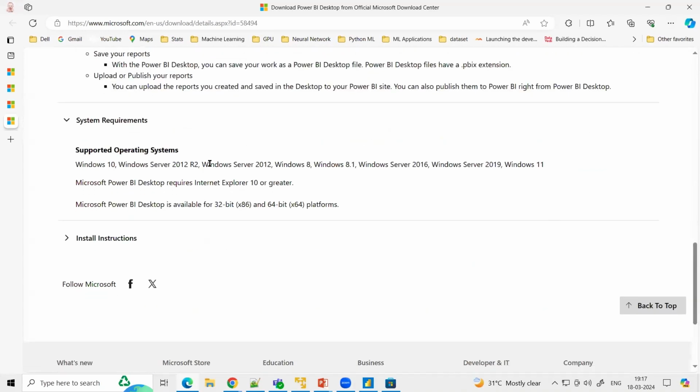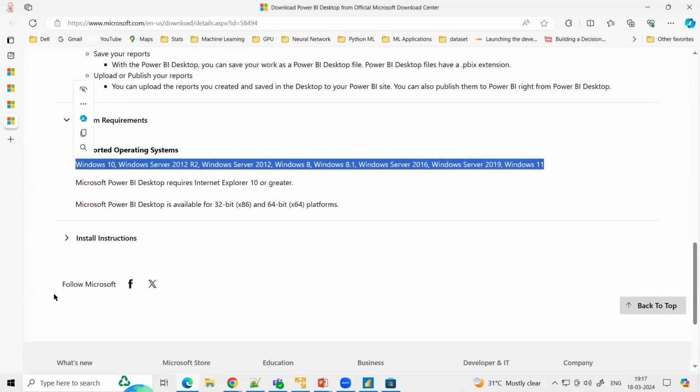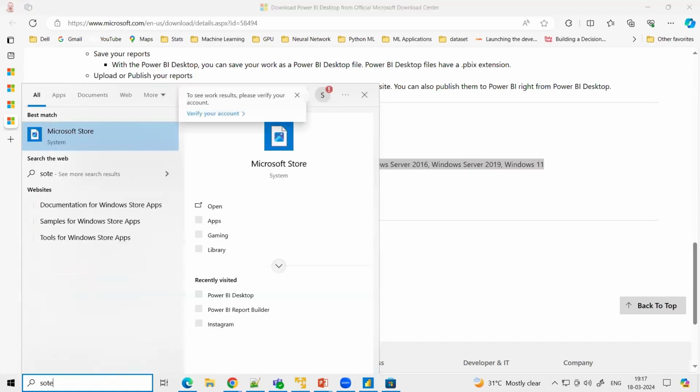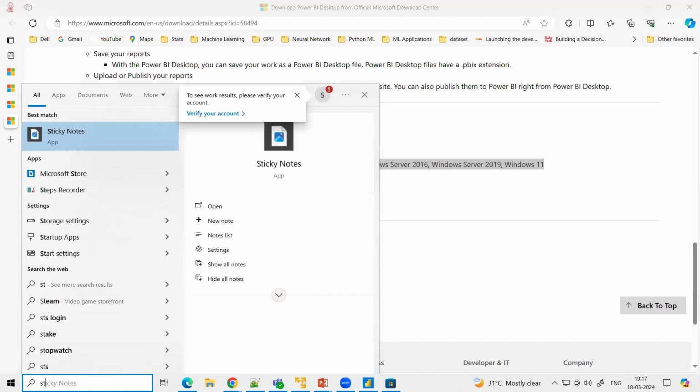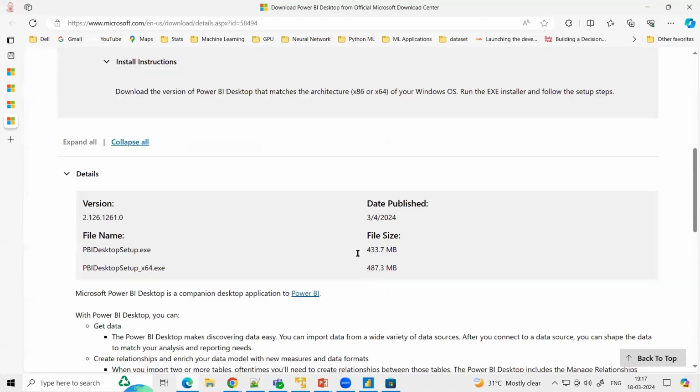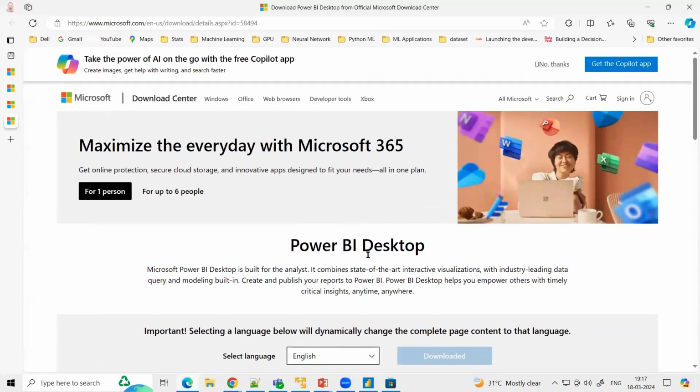You see here, Windows 8, Windows 8.1, Windows Server, Windows 11. So for 7, probably it's time to update. Even 8 is okay, 10 is okay, 11 is okay. If you don't have a store, directly get it from the installer. This is also not required if you have Windows 10.